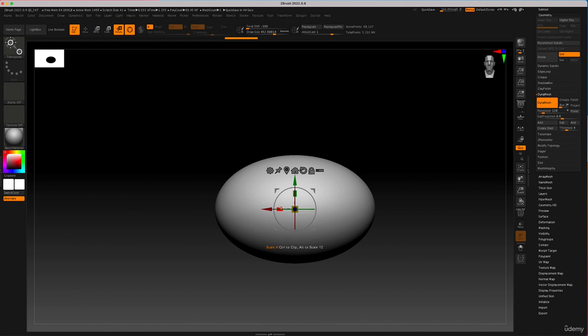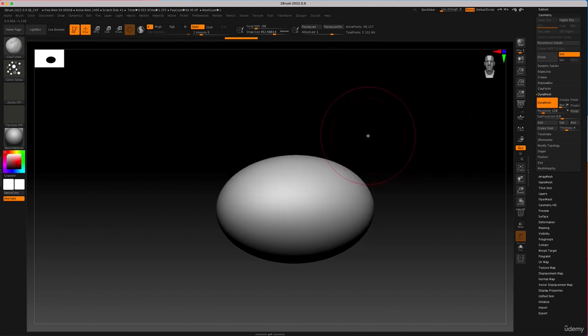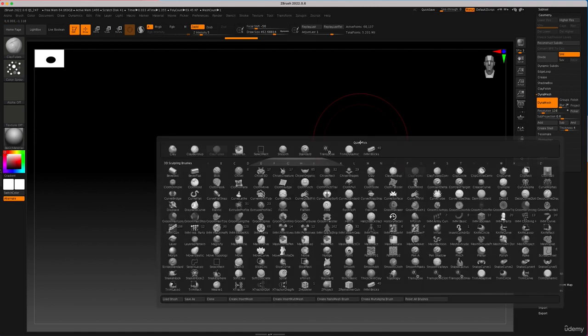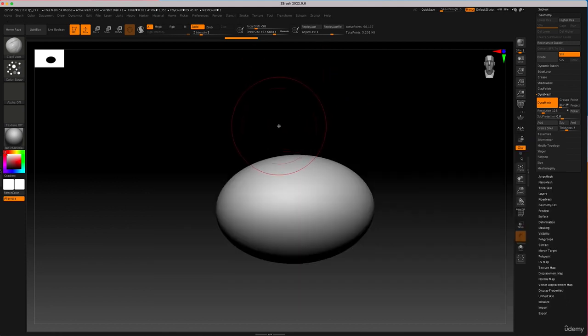So one of the brushes that I found to be a very good one, and it's a little bit old school if there's anyone that's familiar with it, is a brush called Trim Dynamic. Now it's not one of the main brushes that we would use, which are again brush clay tubes, brush standard, move brush, Dam standard brush, and let's see, I'm forgetting one, and the inflate brush.